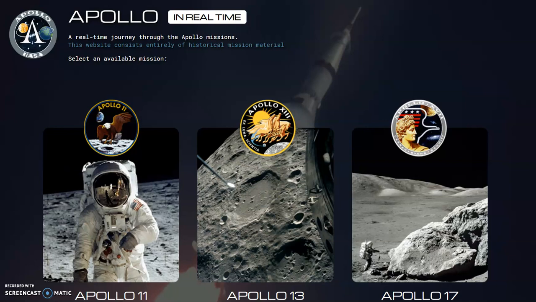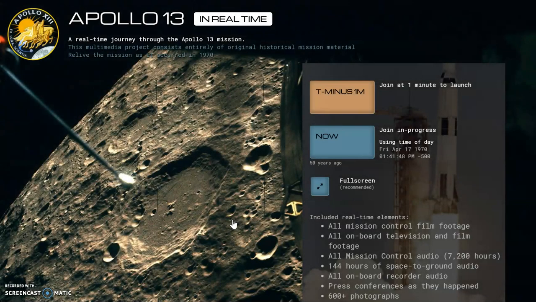A guy by the name of Ben Feist has created a pretty amazing resource. It's called Apollo in Real Time. You can go along with the mission as if it was happening right now. However, there is so much here. There's 50 different communication loops running at any given time, and pictures and videos. So if you're interested in using this in a classroom, it's a great idea, but here's some things to know.